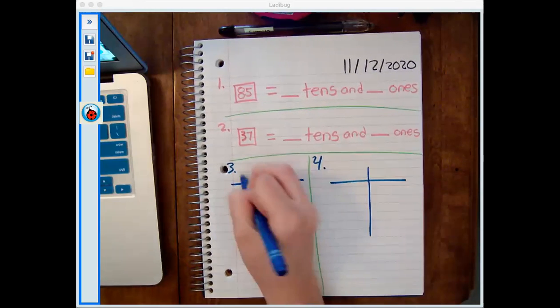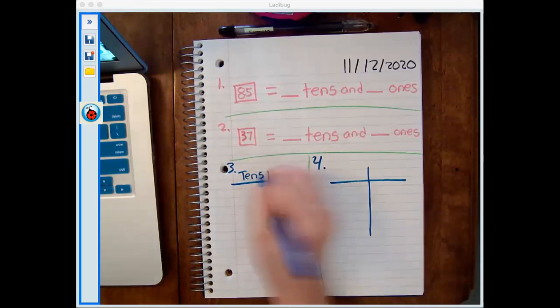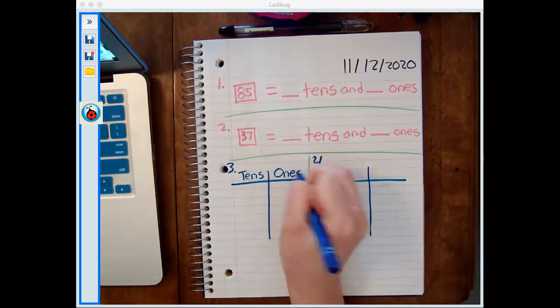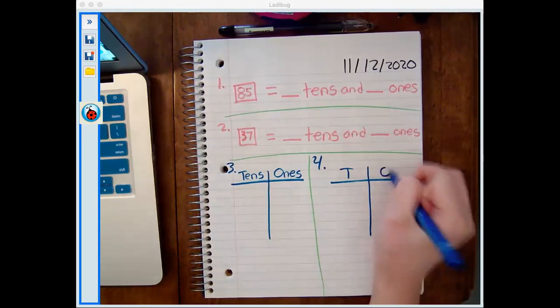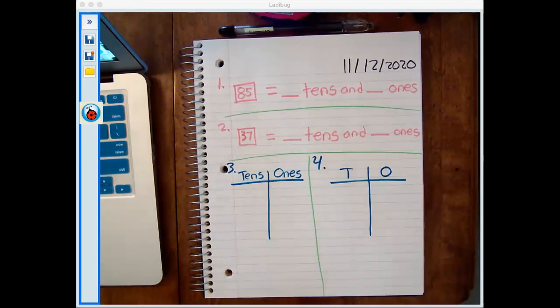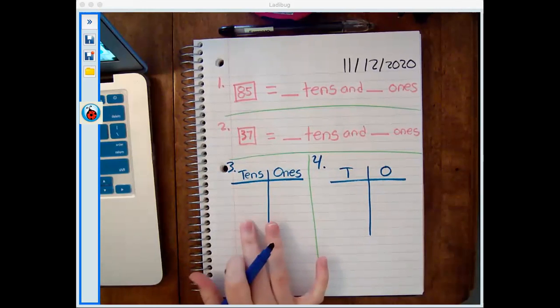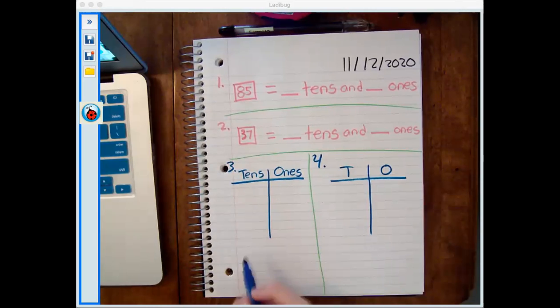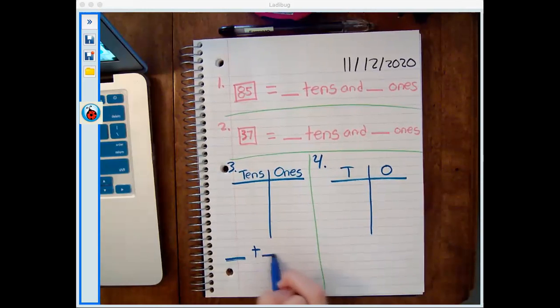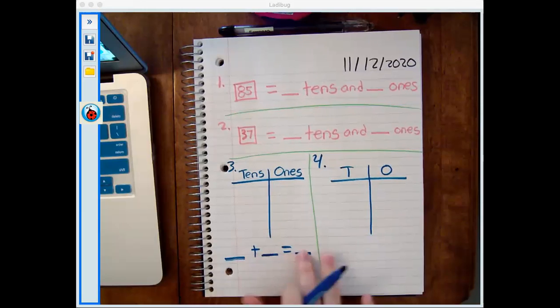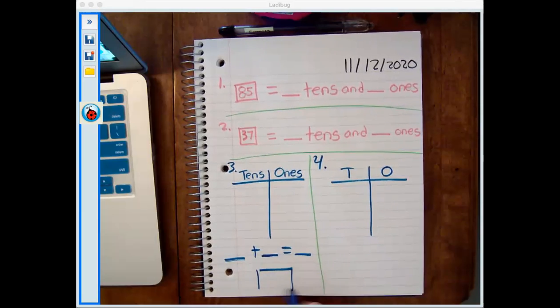This one's going to be called tens, and this one is ones. It can also be known as a T or an O for tens and ones. The tens are going to be on this side and the ones on that side. Then underneath that, we're going to create an addition sentence where we put whatever numbers we have here into here, and our final answer will go in the box.